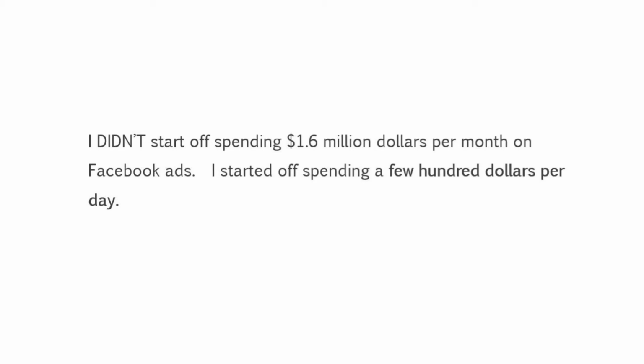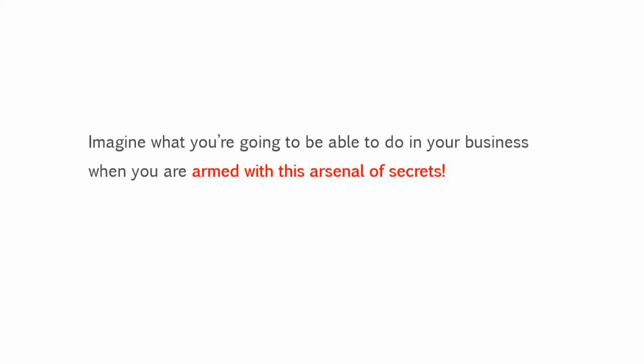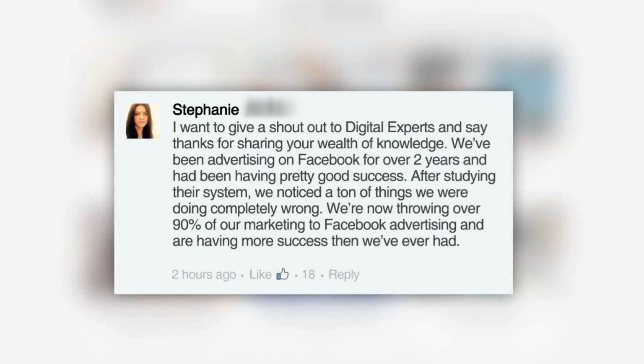If you're still wondering if you'll be able to compete with the larger companies in your industry, take a look at this graphic here and you'll see how we literally destroyed companies who had much larger ad budgets and who had brands that were household names. Not to mention, we've done this in just the past 3 years. These companies all had at least a 10-year head start on us, and we just blew them away. So imagine what you're going to be able to do in your business when you're armed with this arsenal of secrets that we're going to show you.